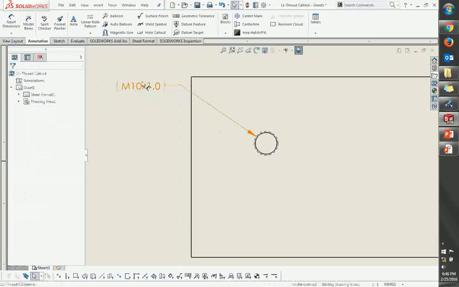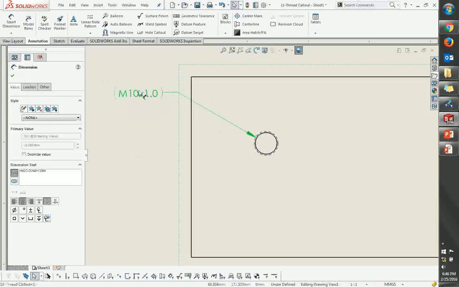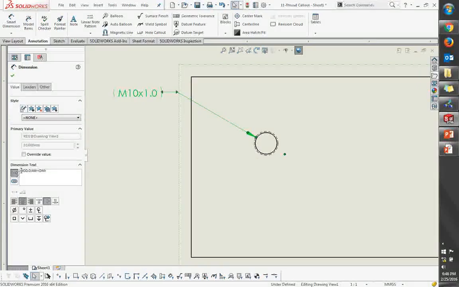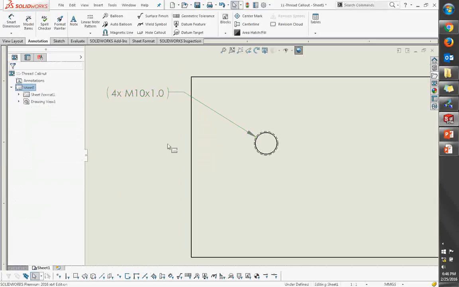I will tell you the only thing I kind of ran across that I was a little dismayed at is it doesn't do counts. So if I had 4 tapped holes in here, it doesn't do the 4X like our whole callout does. So I think there's a little bit more work that needs to go into it, but if you've got a tapped hole, nothing's going to stop you from coming in and typing in the 4X. And if you've taken my class, you'll know exactly why I don't want to do this, but we won't go into it. So you can do some things to it, but it's kind of a nice tool, and you're not left with that dirty note that SOLIDWORKS puts in that's kind of weird and doesn't work right, and you end up deleting anyway.